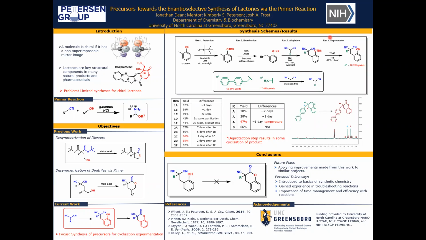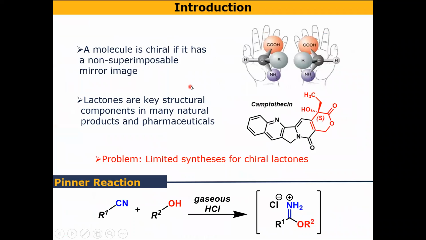Before anything else, I want to start by defining some terms and concepts important to synthetic chemistry. Stereoisomers are molecules with the same structure and sequence of atoms, but they're arranged differently in space. They can have one or more stereocenters, or points where a central atom is attached to four different groups. This is connected to another important property called chirality. A molecule is chiral if it has non-superimposable mirror images, called enantiomers.